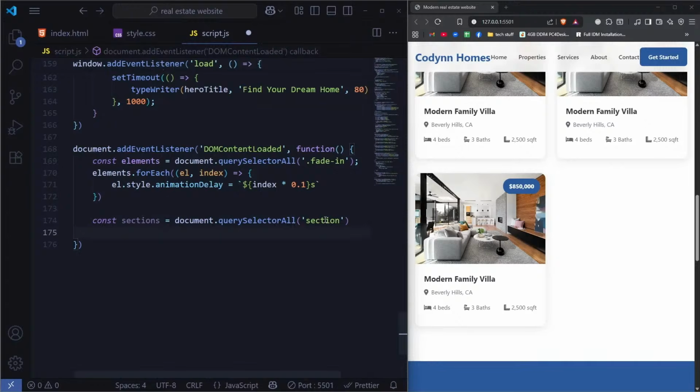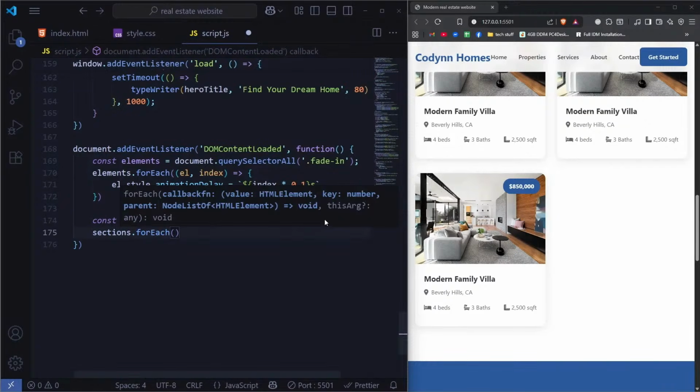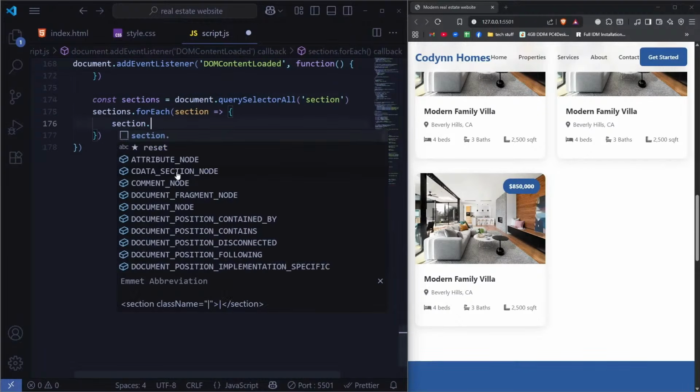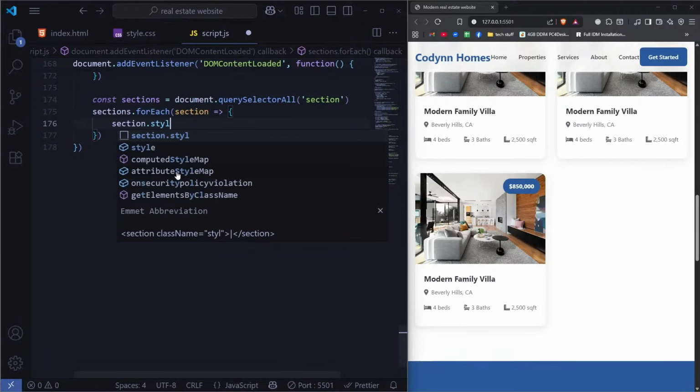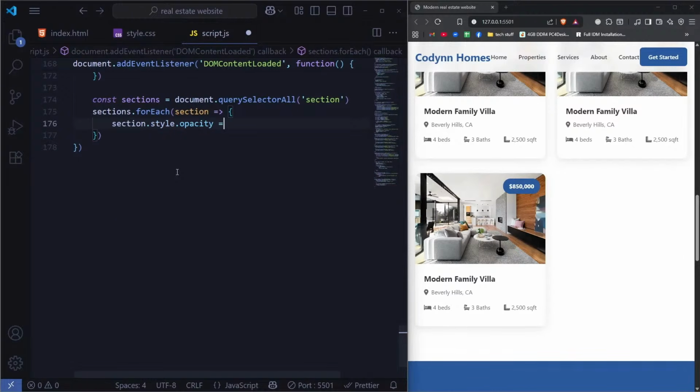And what I'm going to do here is sections.forEach section, and I'm going to do section.style.opacity. I'm going to set that to 0.